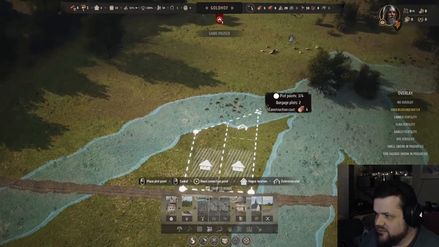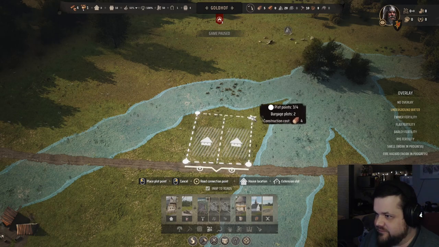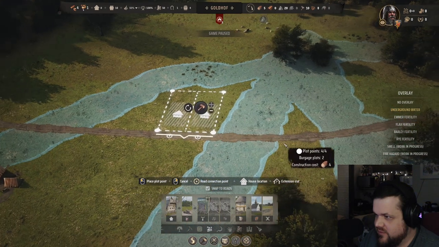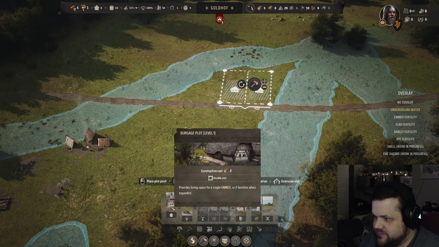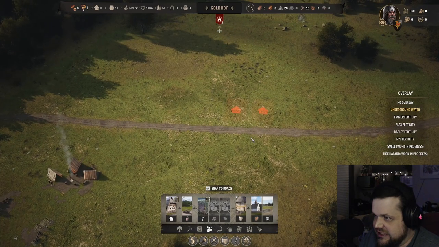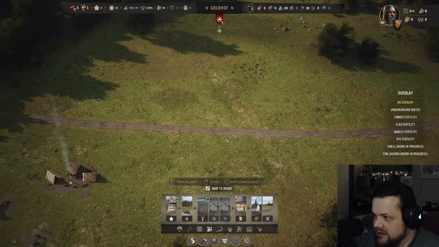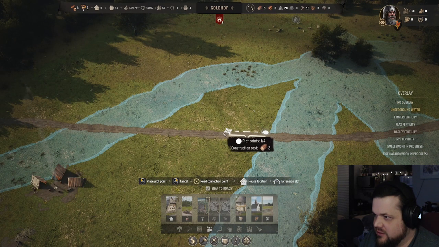Not really sure what I'm looking at here. You know what? Good enough. Burbage plots, too. I think I made it disappear. Can I stay with the drink?